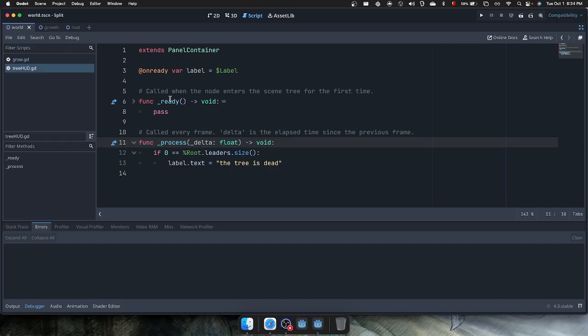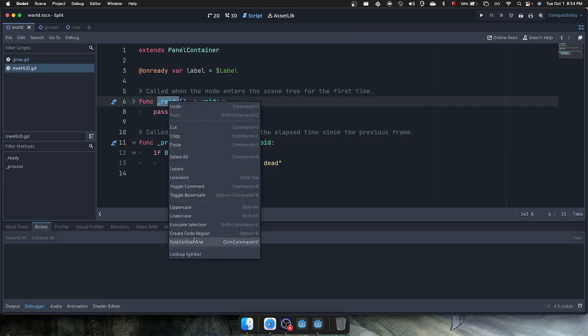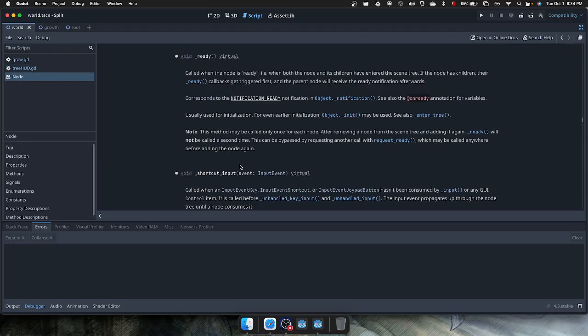And you can get some documentation on these by right-clicking them and choosing look up symbol. Boom, built-in documentation. Called when the node is ready. It's pretty ambiguous, right? That just means all the data structures that the node relies on have been filled in and instantiated, and it's been associated with its parent.